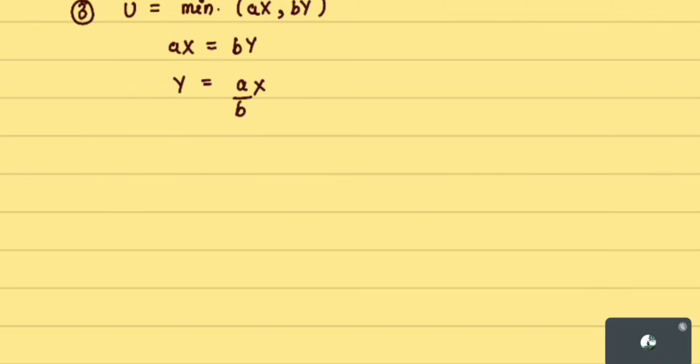Both are used in a fixed proportion. If your X is equal to 0, your Y will also be 0. Similarly, if your Y is equal to 0, your X is also 0. It simply says the complementary nature of both the goods, that both the goods are used in a fixed proportion.